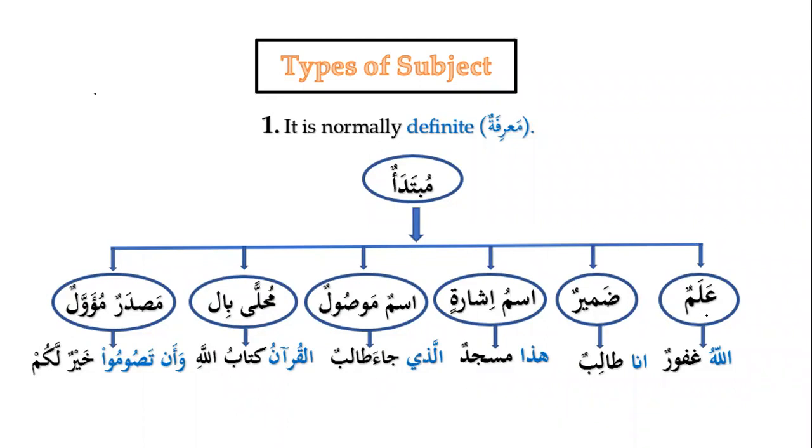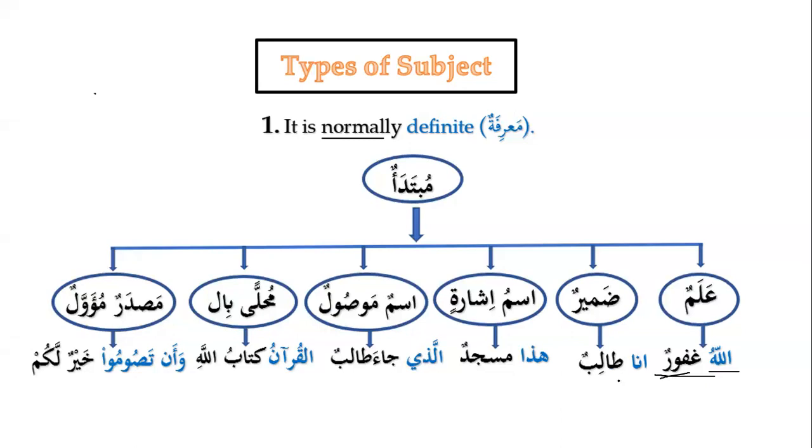So first one is alamun, as we know, proper noun, definite noun. Ismun alamun. So as we can see here, Allahu Ghafurun. So Ismul Jalala will be mubtada and Ghafurun will be khabar. As we said, we are discussing the mubtada, and we can see that it is normally a definite noun, normally marifatun. So we can see here that Ismul Jalala is marifa, and khabar is generally or normally a common noun. So Allahu Ismul Jalala is marifa and Ghafurun is nakira.